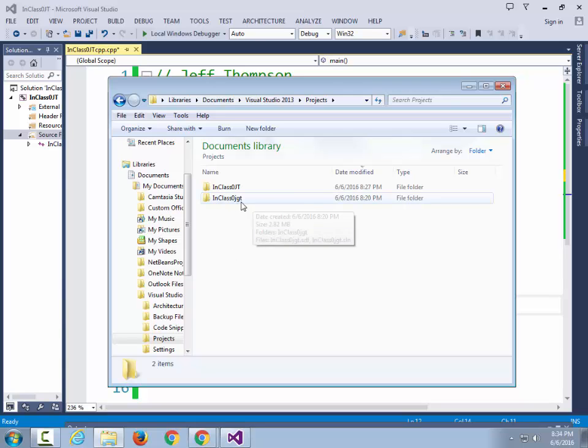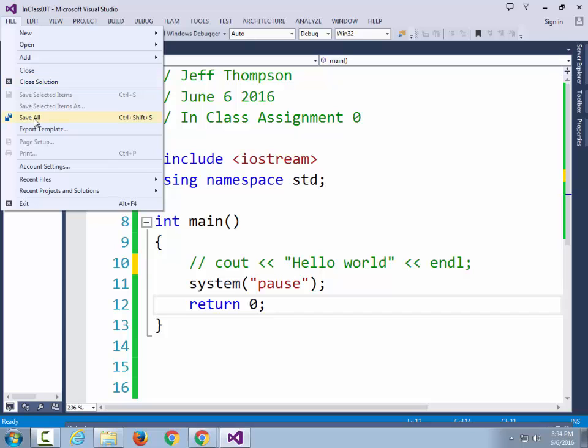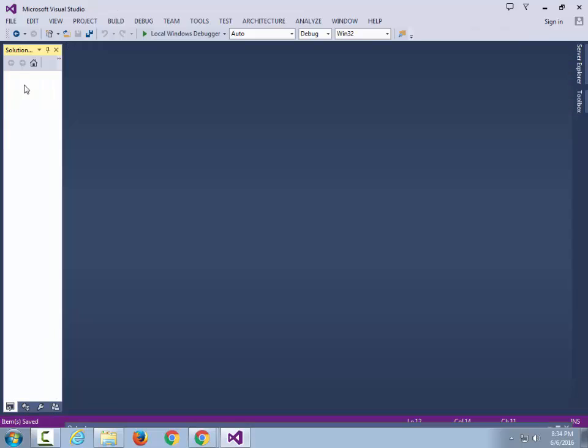One of them had 3 initials. That was the bad one. I don't even need that one. You don't need to delete anything out of here, but I'm getting rid of that one. And then this is the one I just created. When it's time to upload your project, the best bet is for you to do a save all and then close the project. That's what I recommend before you upload. Then minimize.